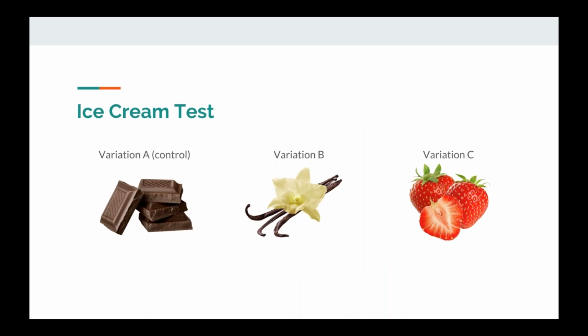A good way to bring this idea home is an ice cream test. Let's imagine for a moment that you're an elementary school teacher with a classroom of, say, 20 students, and you have 3 flavors of ice cream that you want to potentially give to your students. Variation A, you suspect that chocolate is going to be the favorite, but you also have vanilla and strawberry in your back pockets, just in case large segments of your student population actually turn out to prefer strawberry or vanilla. So you conduct a poll and you find that 60% of your students prefer chocolate, validating your hypothesis that chocolate is the best. Wonderful job.